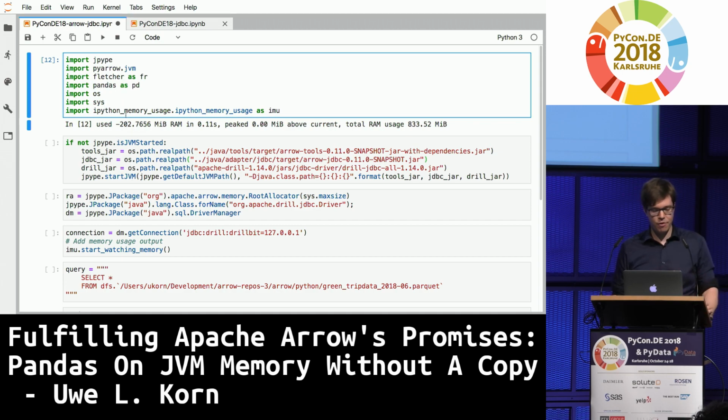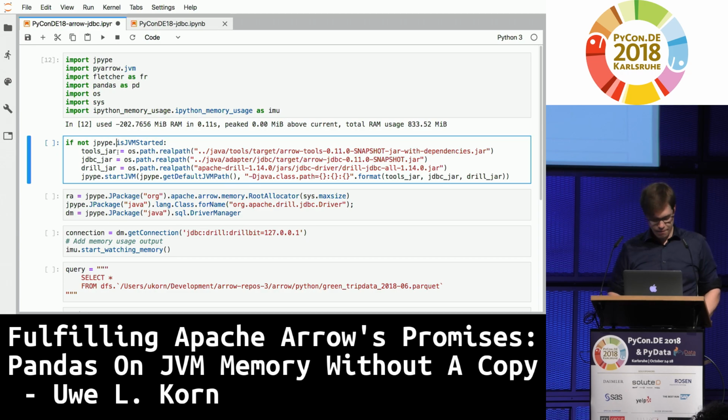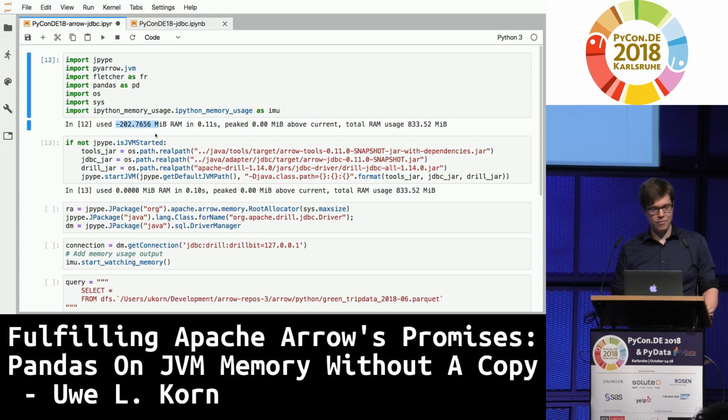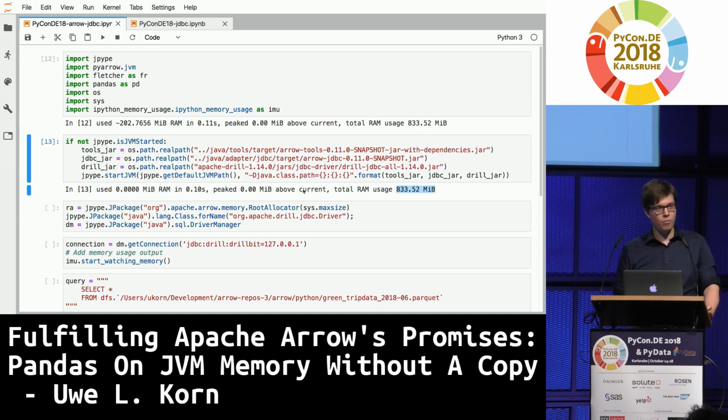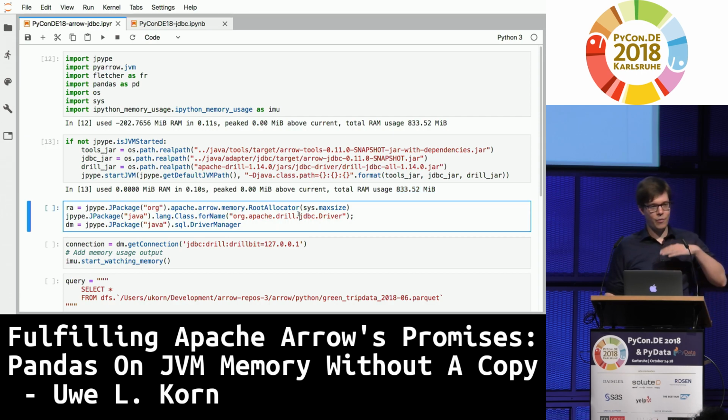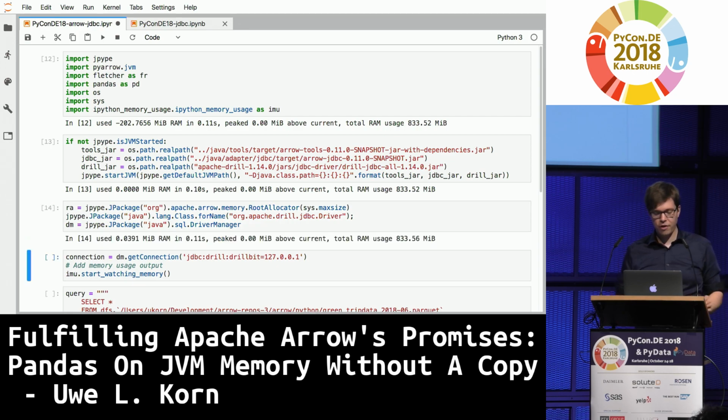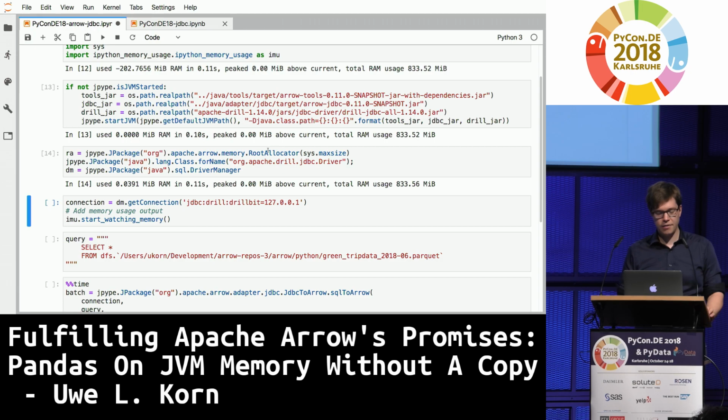I had already my JVM running and my Python running. That's why you see a large decrease in memory. But here, with the next row, we've cleared the memory. And we have a current usage which is quite high, because we have a warm JVM, and a warm JVM in the background takes a lot of memory. But the thing is, we want to get to the point where we see that we don't take any more memory. So we can load a driver and allocate a root allocator in Arrow. That's basically an allocator for Arrow tables saying you don't allocate any more than this amount of memory. As we're not building a database system here, I don't care about that, and increase it to the maximum size.